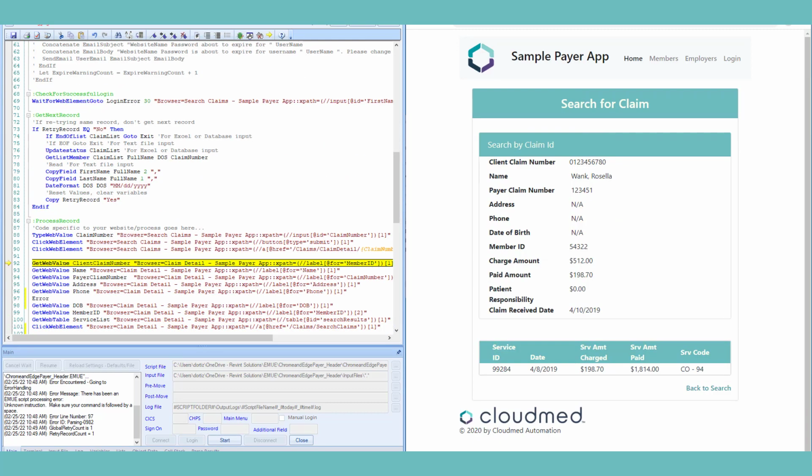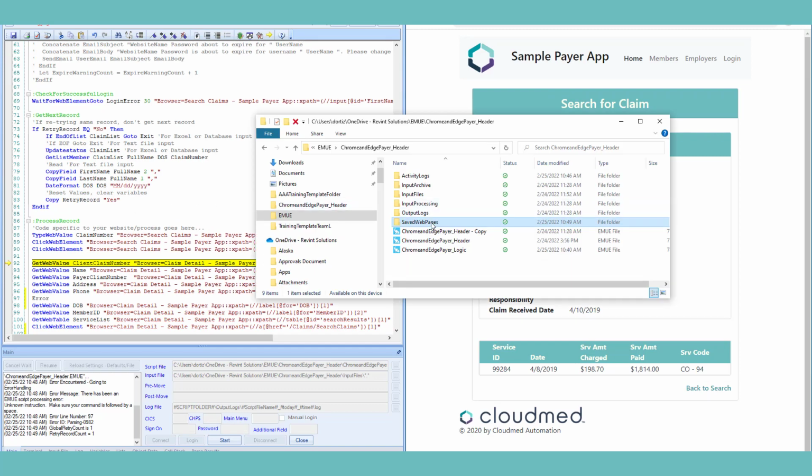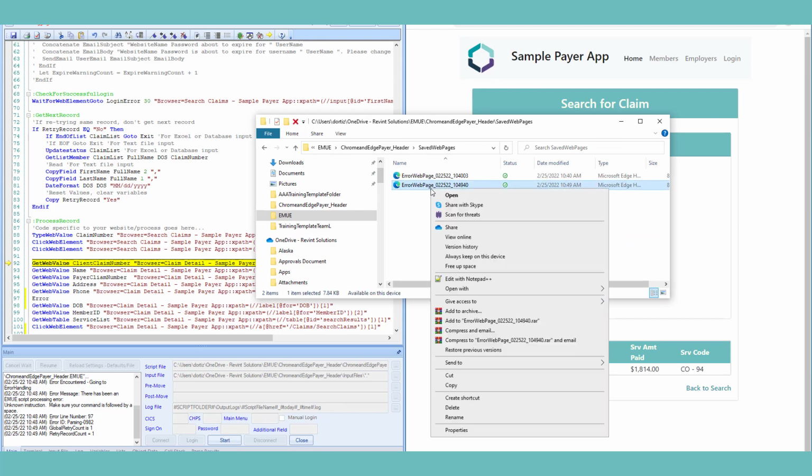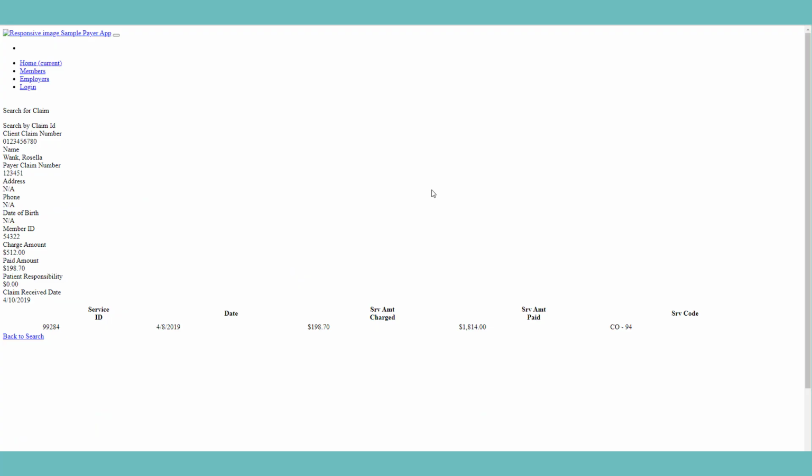We also have our saved web page now in our folders. So I'm going to click on the most recent one, which is that one at the bottom. And when I click on that, we can see that it does open up as a web page and keeps all of this same data that the web page left off on originally. And this is really helpful for troubleshooting. We can even open this back up in EMUE and kind of backtrack through our script code and see what happened. Now we do caution, since this does keep patient data and has the capabilities to do so, that we keep this in a secure location just to make sure that we are being compliant with PHI and HIPAA.